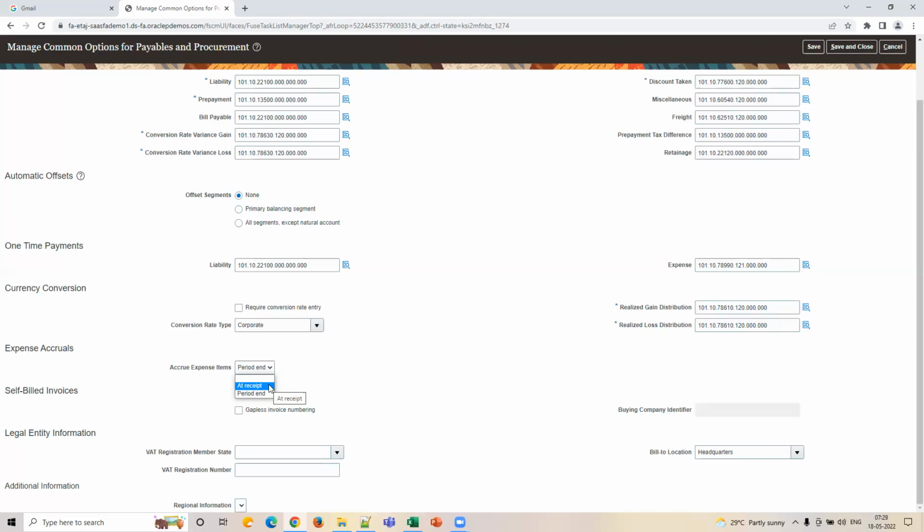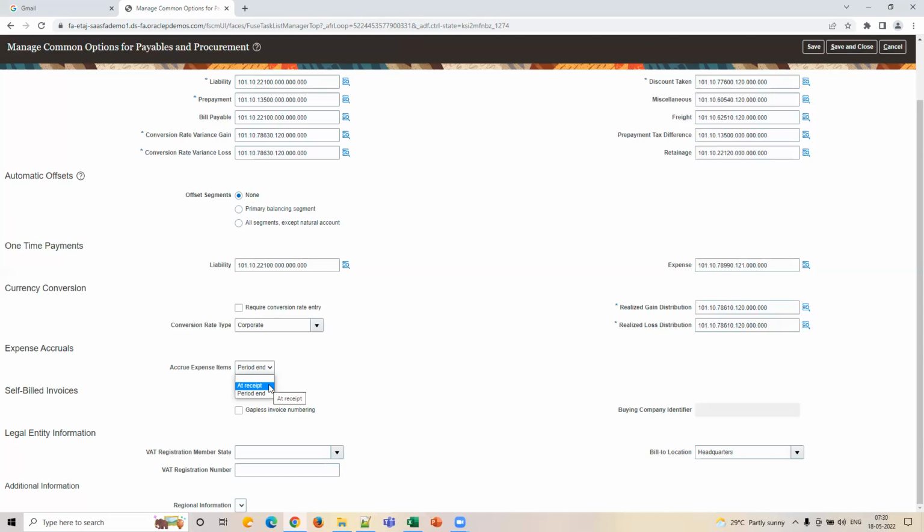Why do we have to accrue the expense at the receipt level? The concept is, whenever you have received your product, it is an expense. You have to pay them back, right? So it's always better to accrue at the receipt level, because then your accounting will happen at the receipt level.